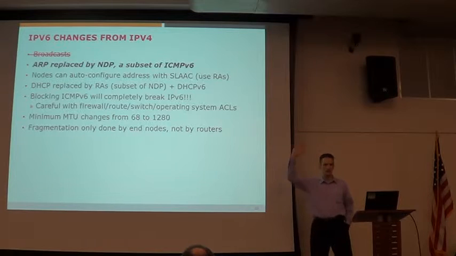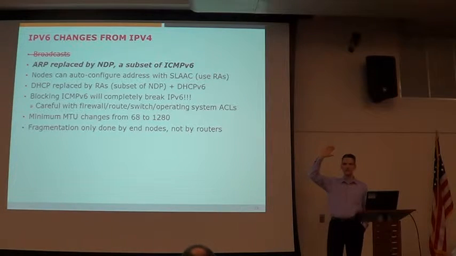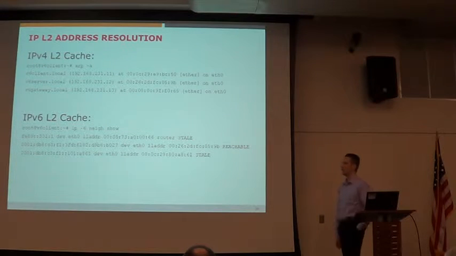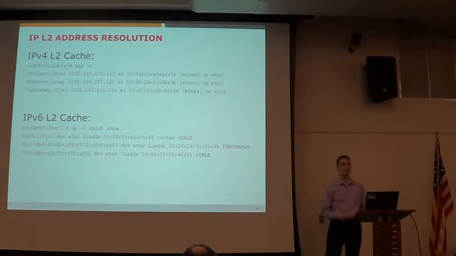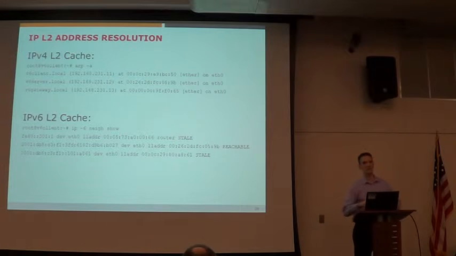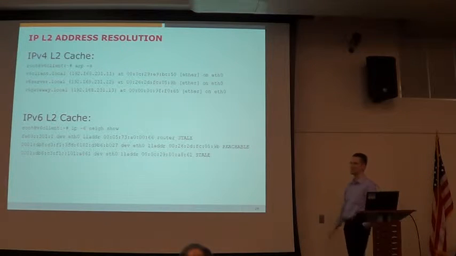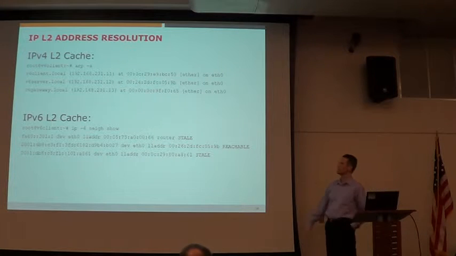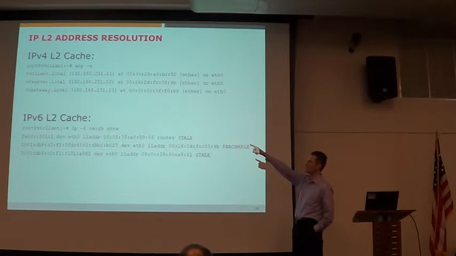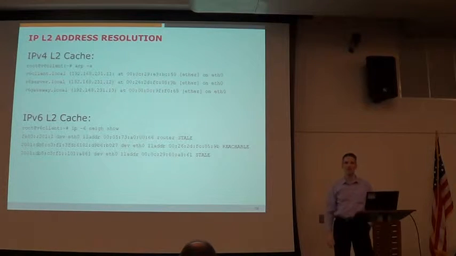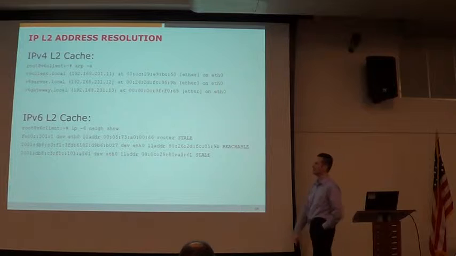So are most people familiar with ARP? Okay, so some. So ARP is how I do address resolution. If I want to transmit traffic, I need to know the actual hardware address of the system I'm sending to. That's what ARP is for. So this is actually a very major difference, very important for troubleshooting. That's why I put it in here. If you ever troubleshoot ARP, you're typically going to do arp -a. There are other ways, but that's the most common. Pretty much all operating systems use the same command.